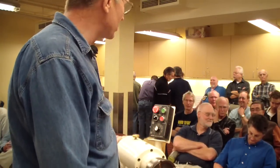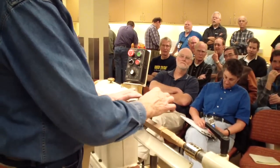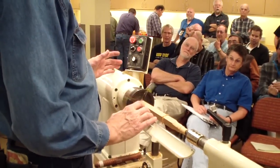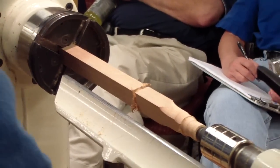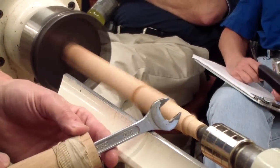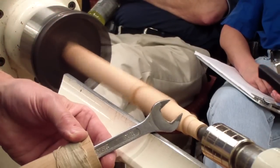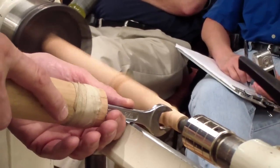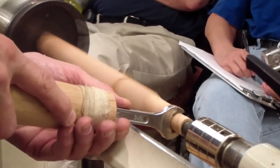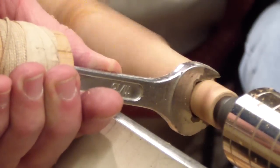I've got a rectangular piece of wood in here, and simply you get it fairly in between these. I'm not trying for perfection, just to hold it till I can cut a blank for the icicle. And for sizing tools, you have an 11/16 wrench that has been opened up to just about 3/4 of an inch. That cuts it off, and this marches it down, going back and forth.